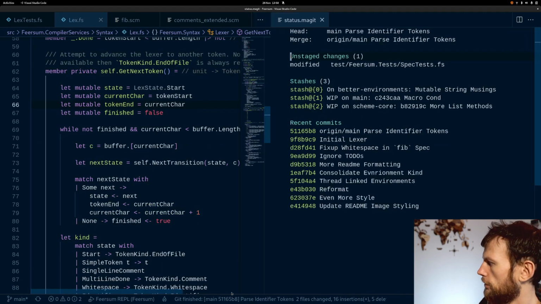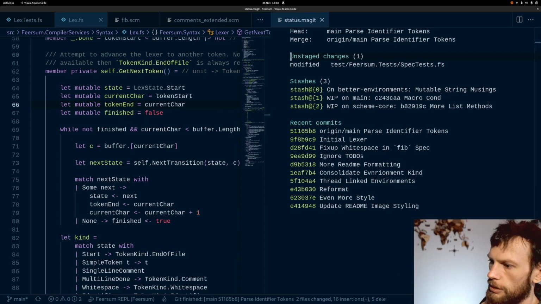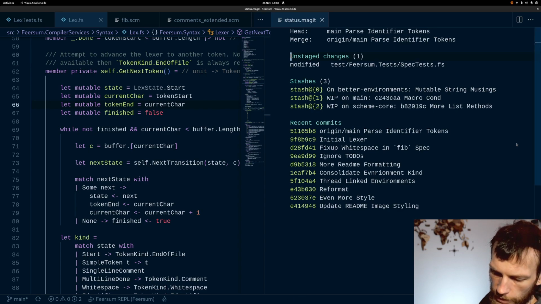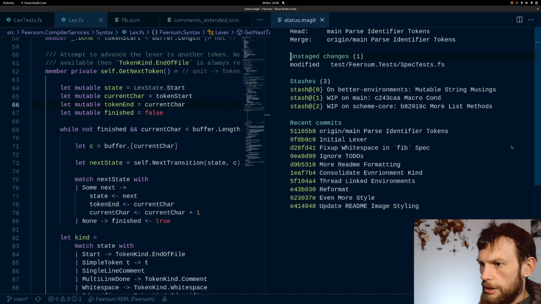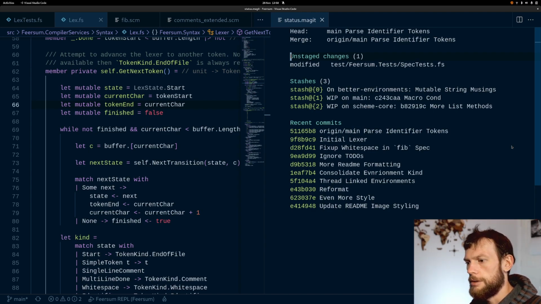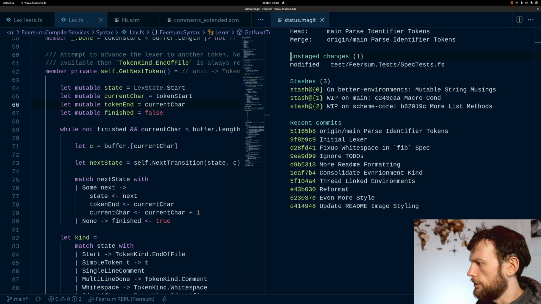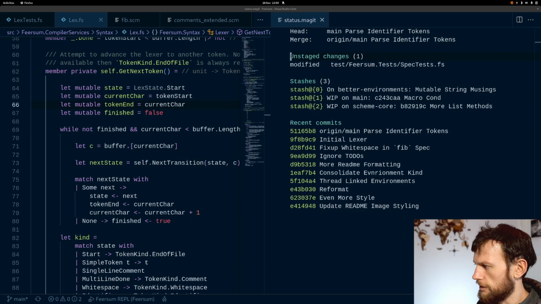And that's it. Thanks for watching, and I will see you next time when hopefully I will have finished out the Lexer so we are capable of recognizing all of the different tokens that we need to be able to parse it, and we can move on to actually building a parser which will produce a syntax tree. And if that all works, we're well on the way to getting the compiler back to the same state that it was before we did all of this investigation. So thanks for watching, and I'll see you next time.